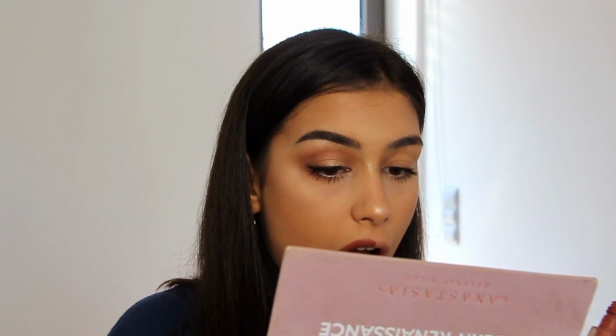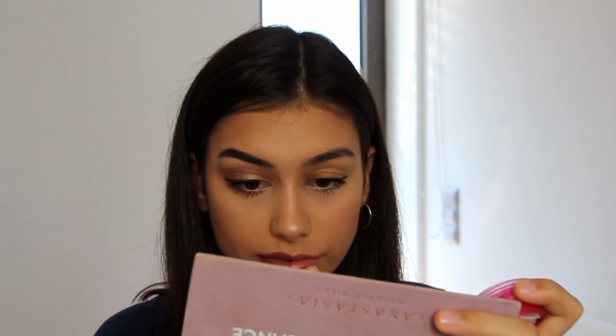For this side of the face, I'm going to be using the Huda Beauty Liquid Matte Lipstick in Trendsetter. And okay, this is gonna look a little weird. Okay, so for the Greek side, I'm only gonna be using this lip balm by The Body Shop. Did overline my lip on this side a little bit. So this is the Greek side, just natural. This is a different type of glow. Oh, this is so weird.